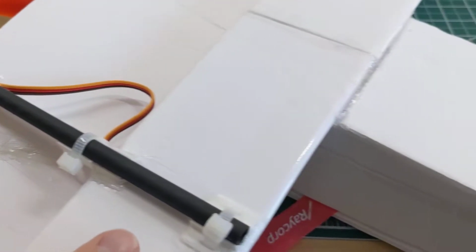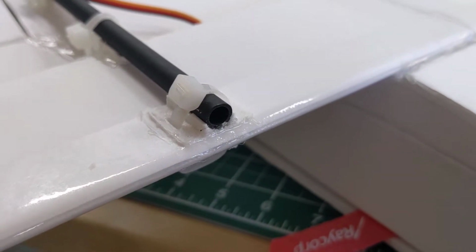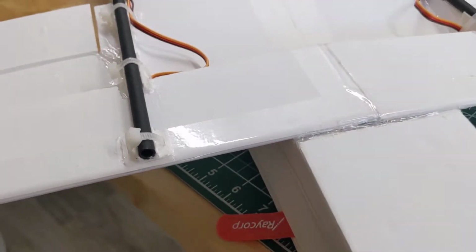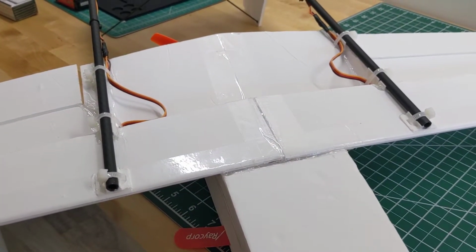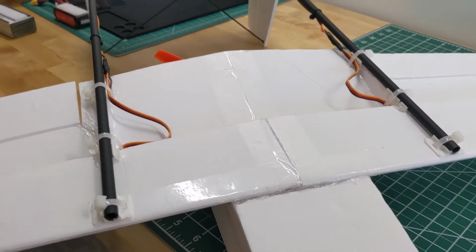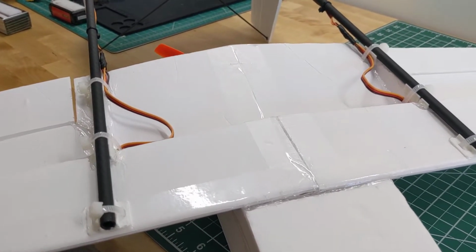So these little 3D printed pieces of plastic are little cradles for the carbon, and my hope is that the zip tie going through the foam will be a lot stronger than just a big blob of glue on the surface. And glue doesn't really stick to this carbon rod very well, so I need to use some kind of mechanical fastener like this one.